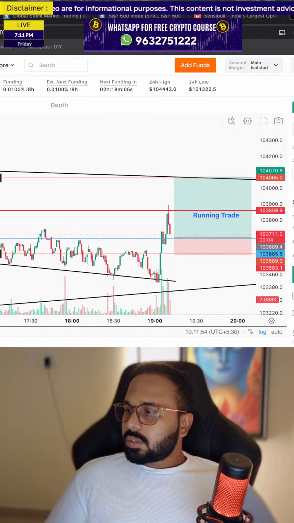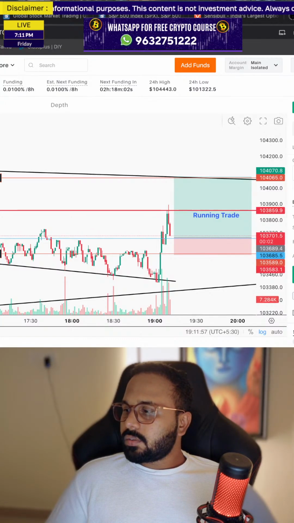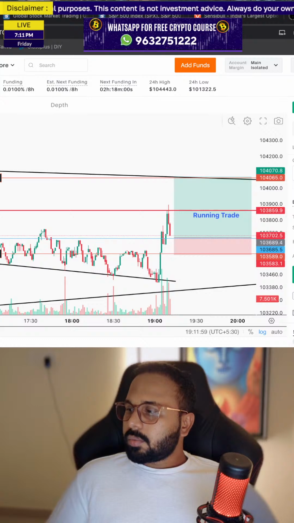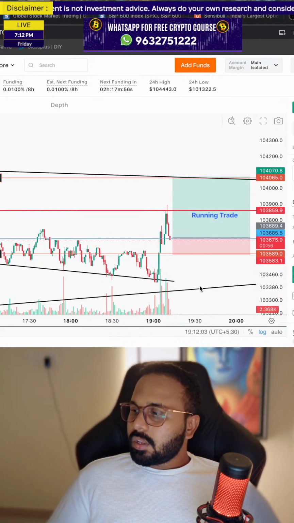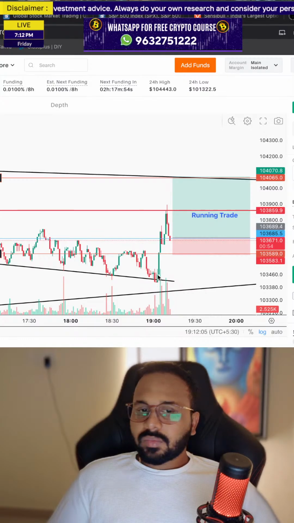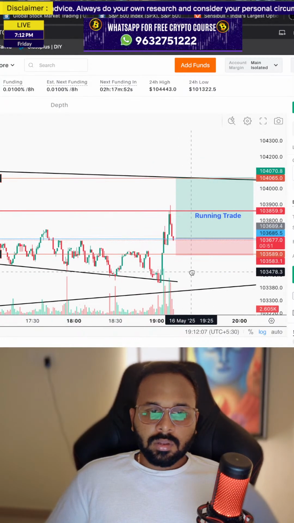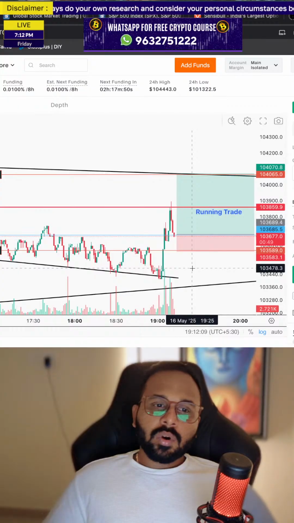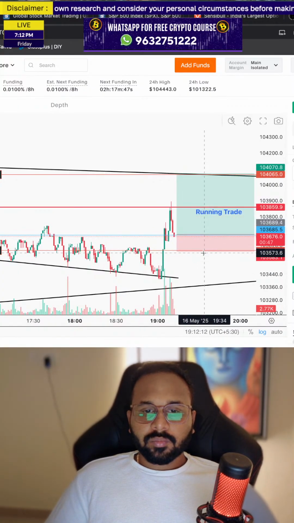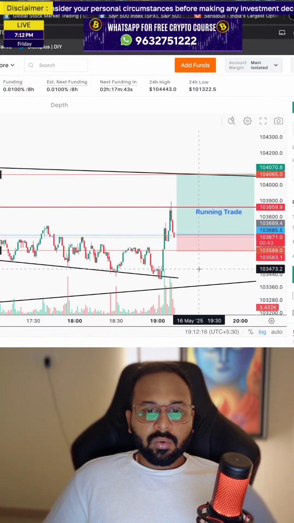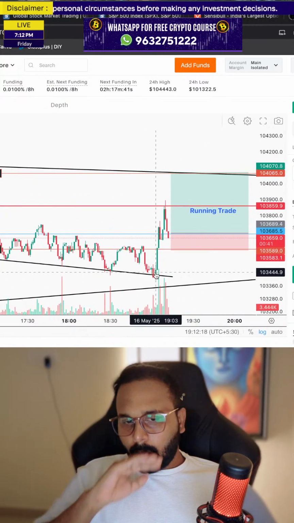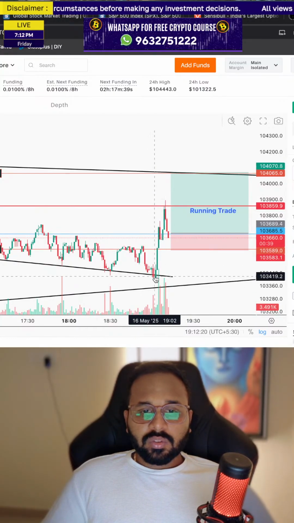Hi boss, can you explain how to use Fibonacci in Nifty when it breaks the day's high and low in a single day? How can we see? You have to always consider the recent swing high and swing low in the 1 minute time frame. Let's say I'm trading right now on a 1 minute time frame. So what is the recent swing low? This is the recent swing low.